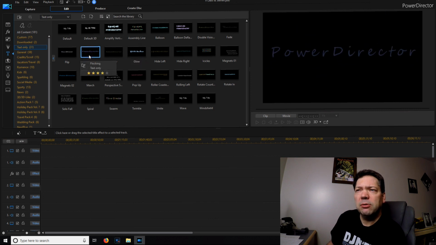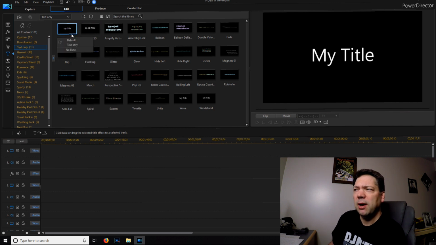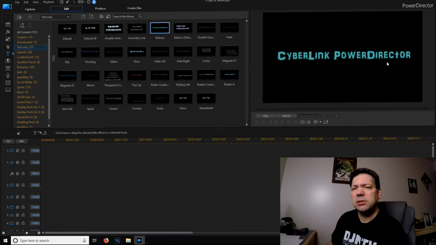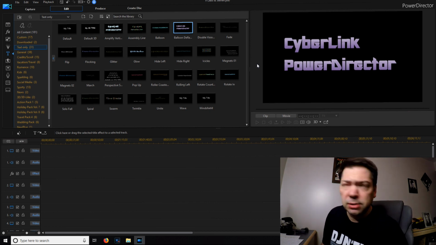Some of the stuff that you want to do with motion monograms, though, is you don't really want to see stuff coming in from the edges, because then it gives away the effect and you start to see things coming in. I don't mind it so much. Some people get on your case if you're like, oh, well, you take away from the magic.